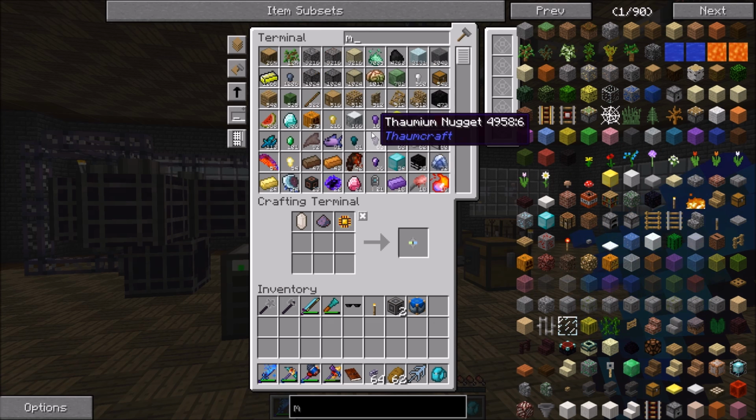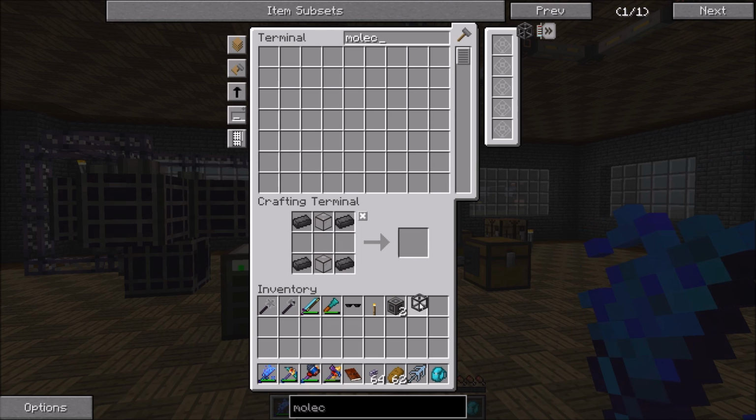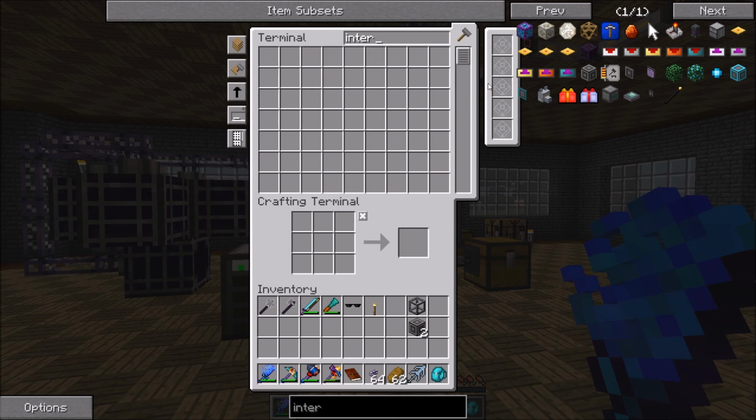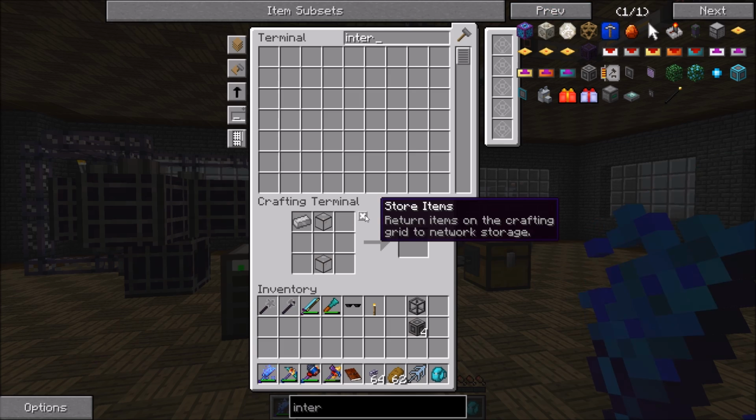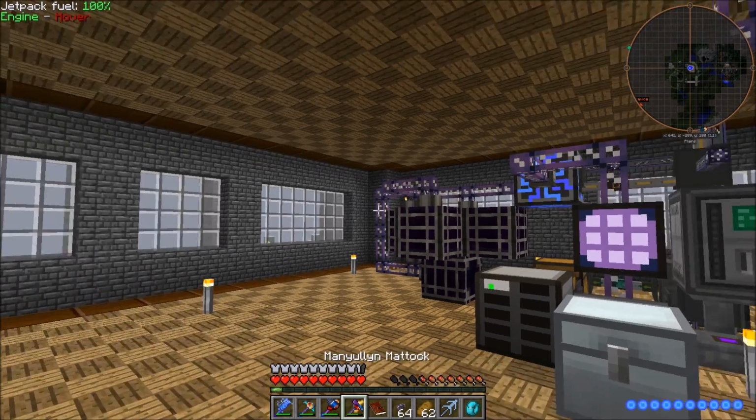And then I want to get our molecular assembler. We should have everything now for that. There we go. Okay, do I want to get more interfaces? Perhaps? Like maybe 2 more of those? So there's 4 interfaces and our 1 molecular assembler. Okay. Now, before we can actually use these, of course, we are going to need a new terminal.